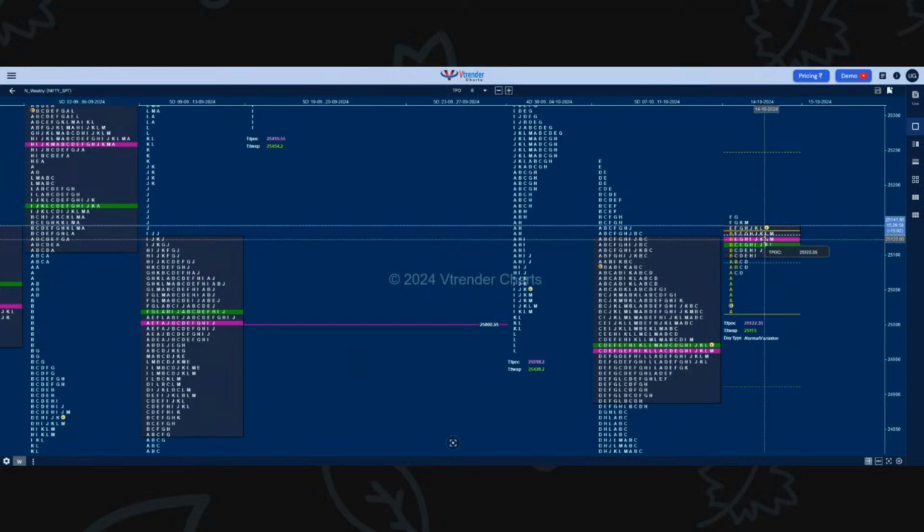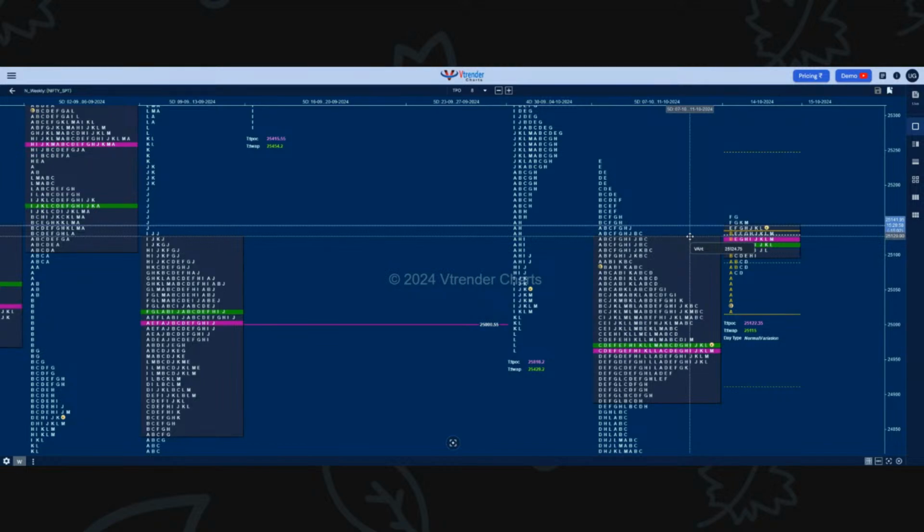So if we sustain above this POC, we can look for more short covering and a continuous probe on the upside. Whereas below this, we will be neutral below the POC with expectation of buyers coming back to defend these single prints, because this POC is also near the value area high of the weekly profile.